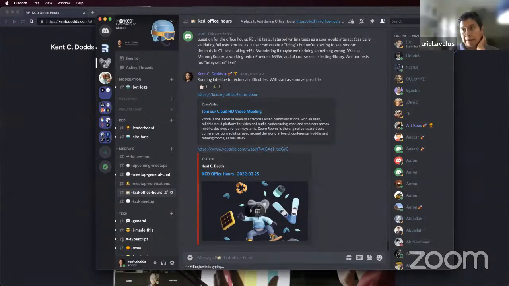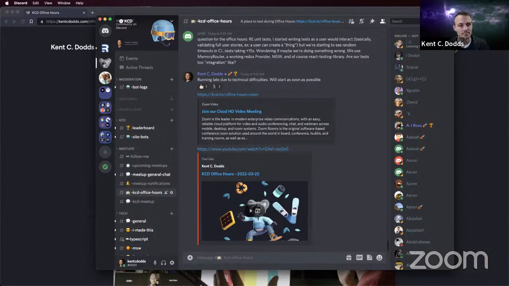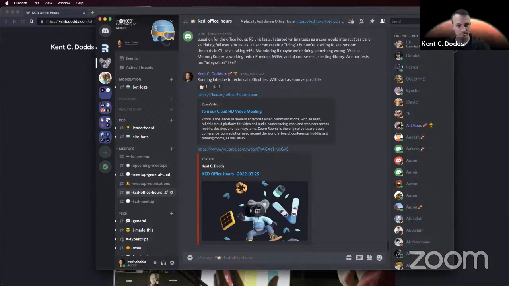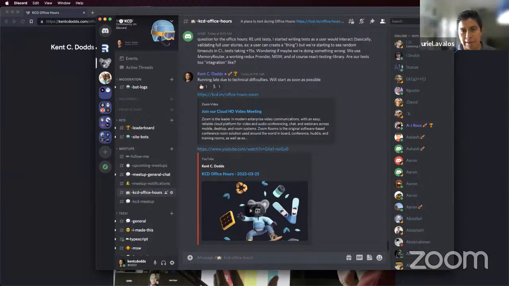Yeah, I had a question. It's about the React testing library patterns. The way I understood the pattern is that you could do integration tests, or test workflows. Say, for example, you can test that the user can click a button to open a card, fill out the form in the card, click the submit button, and verify that the UI is working through that whole flow.